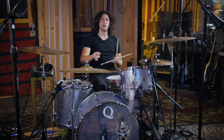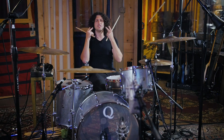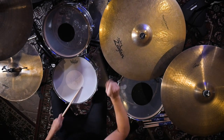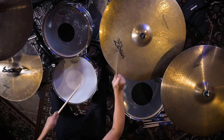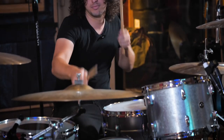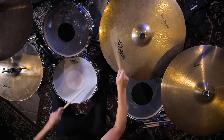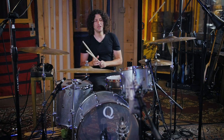So I'm just gonna go ahead and jam with those two ideas and you can kind of see how I invert them or stack them against each other differently. I'll do it at a mid up tempo and then I'll speed it up for that extra Copeland juice, if you will. So here we go. Very Copeland, let's do it even faster. There you go, okay.